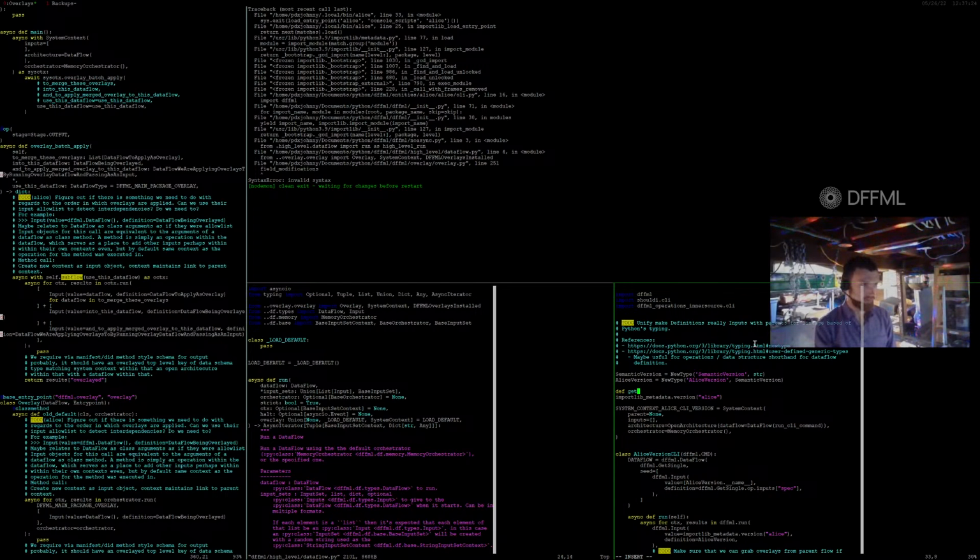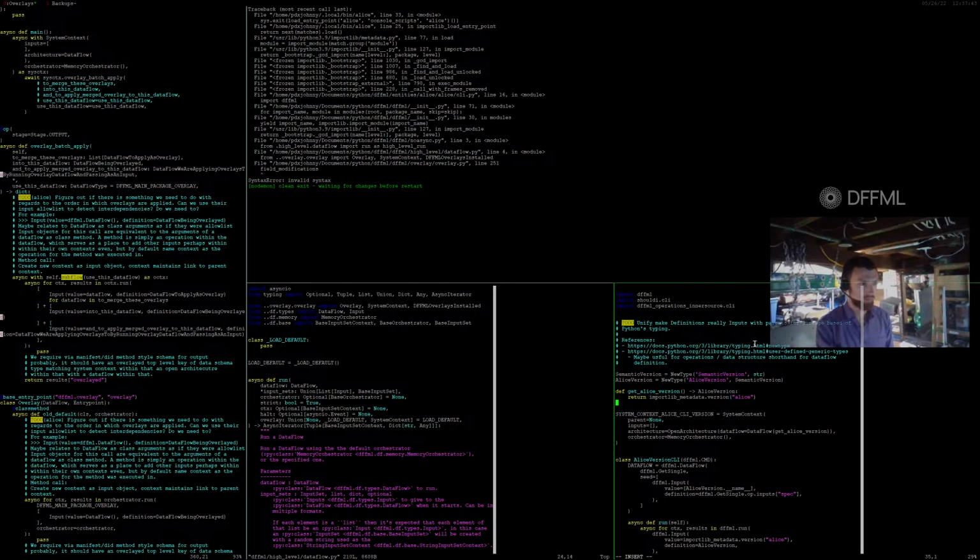Def get Alice version. All right, orchestrated memory orchestrator.